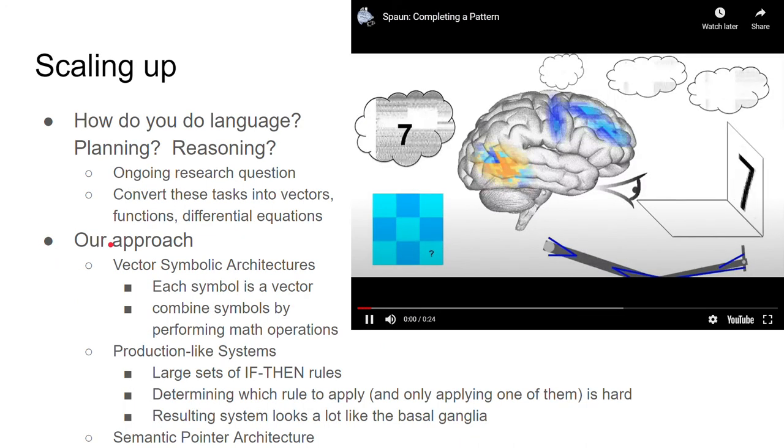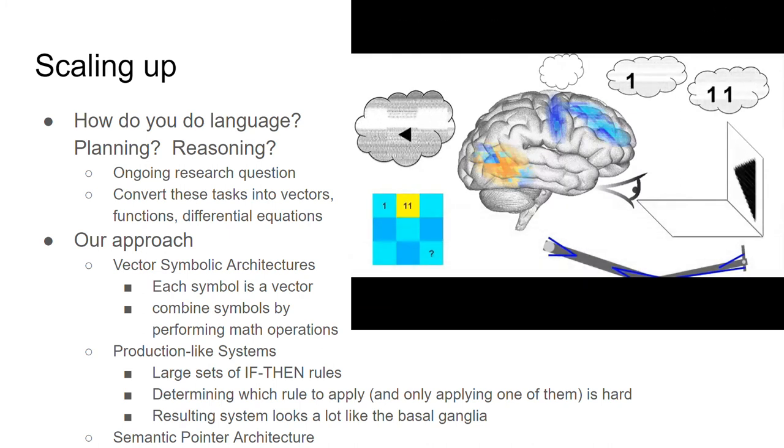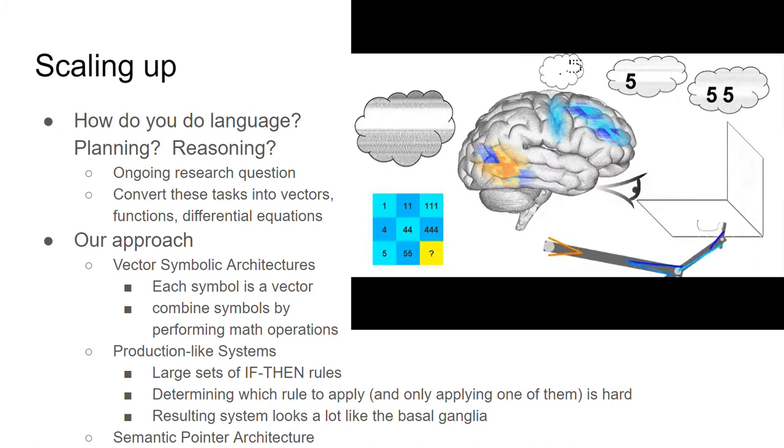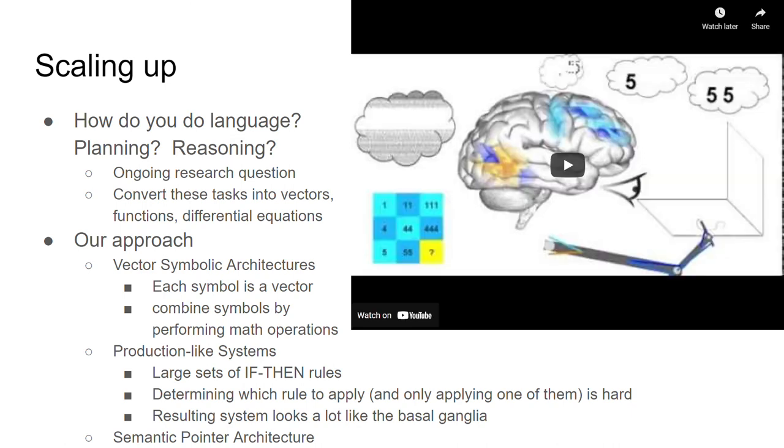All right, where do we go from here? What I've just shown is the core basis of the neural engineering framework. There's nothing else interesting to add to that. Everything else is about scaling up. For me, scaling up tends to mean, for one thing, scaling up to larger and larger neural networks, which means you need more and more weird hardware. That's taken care of by Nengo.